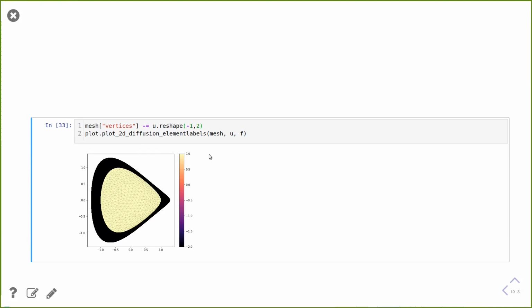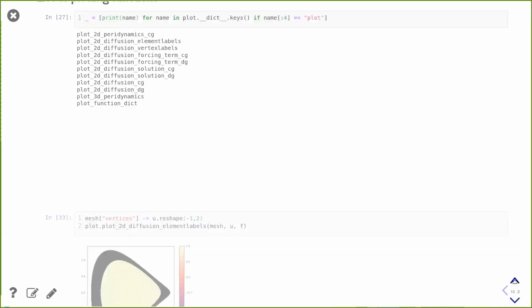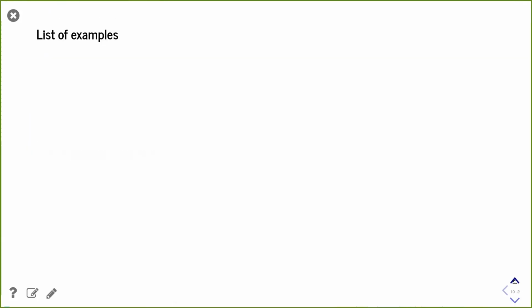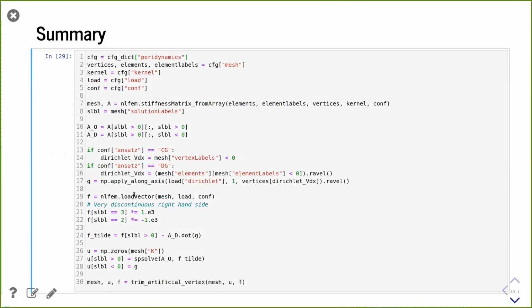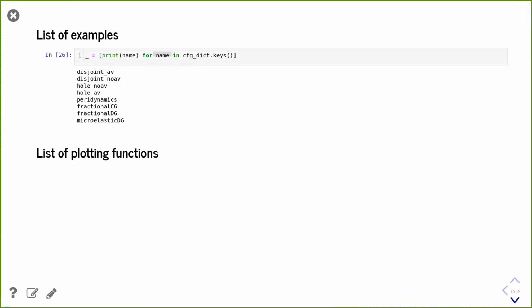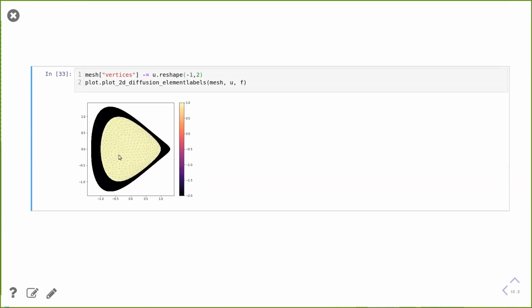If we solve the paradigmics problem here, then of course the solution is some kind of deformation, and maybe we cannot plot it very nicely, but we can of course take the vertices and change their position with respect to that solution, and then you somehow see some kind of deformation here. So that is of course possible.